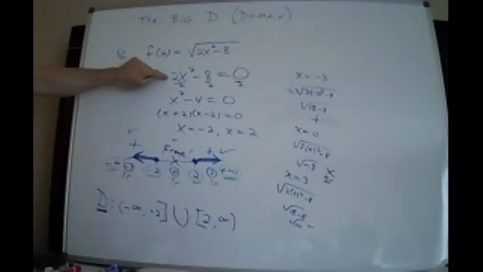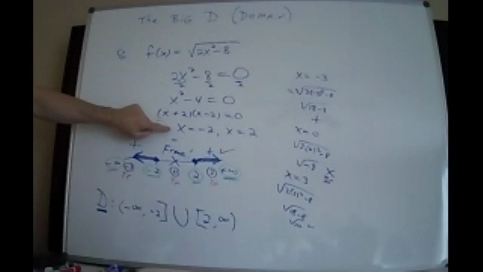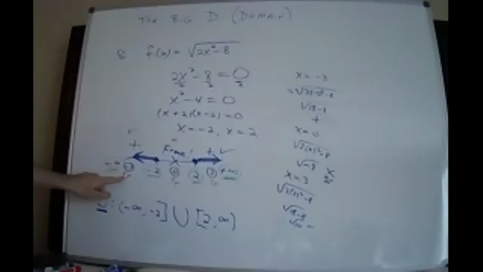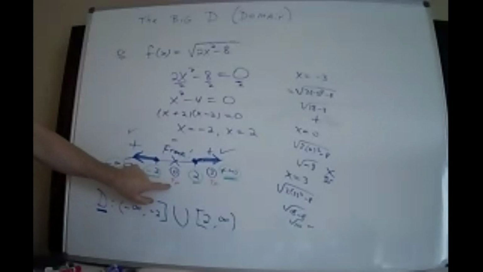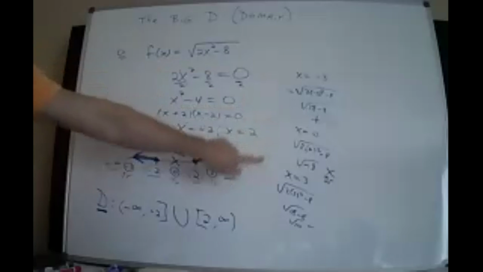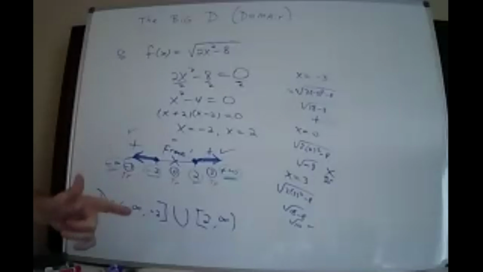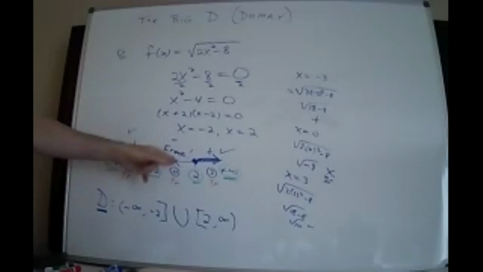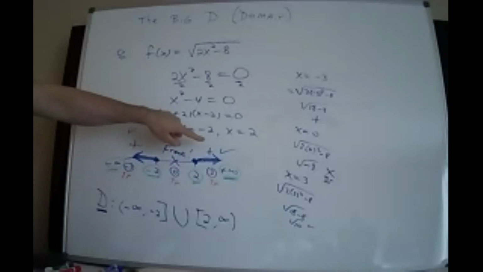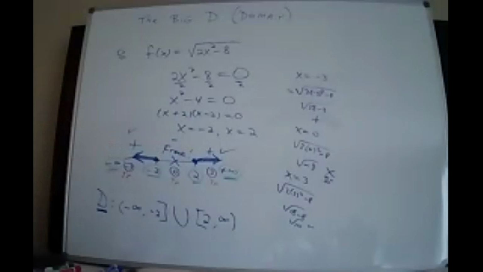All right, so set the inside equal to 0. Solve it. Put those numbers on the number line. Pick a test point in red. Pick a test point in each region. Plug them into the function and determine if they're positive or negative. Positive, cool. Negative, freak. Okay? So the negatives you throw away. You might have had a freak on the ends, and then your domain would have been the middle piece.